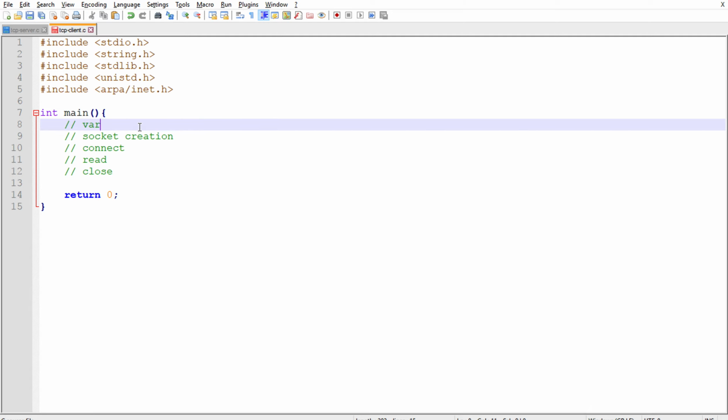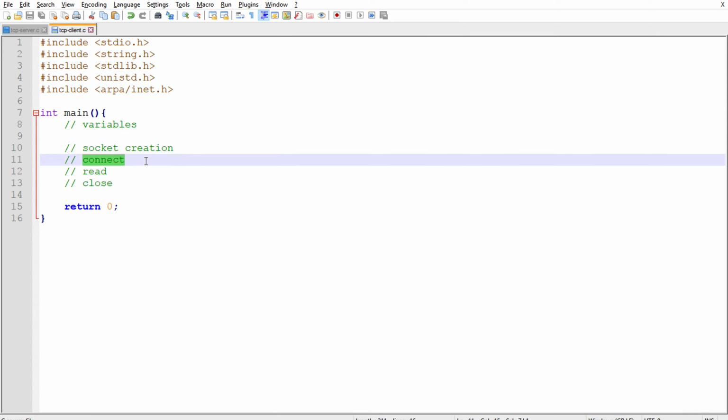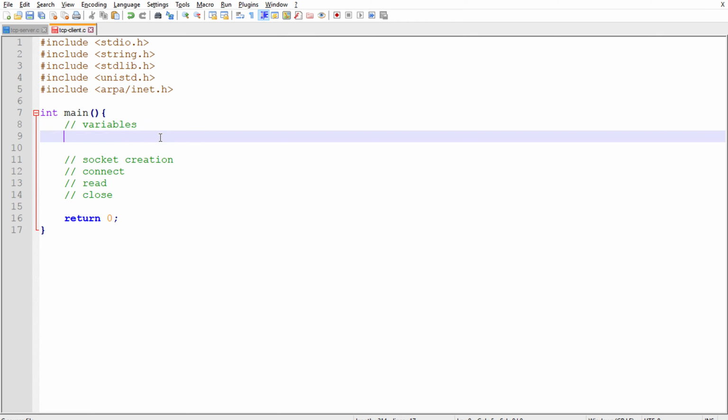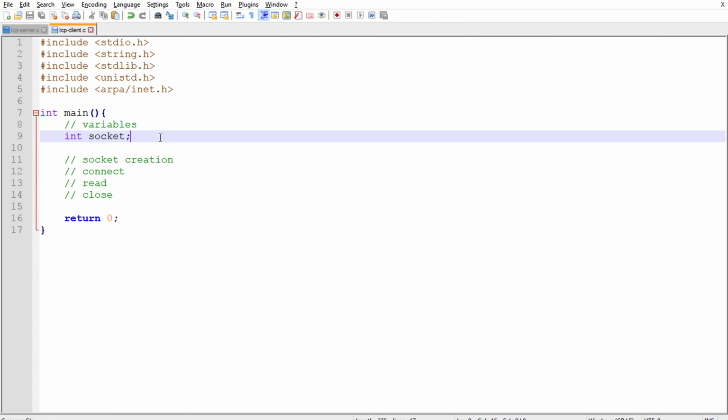So here we also have to have variables, because the TCP client must know the address of the TCP server that it wants to connect to, and also it has to have variables to store the socket that's being created here. So the first thing that we want to do is create a socket FD.